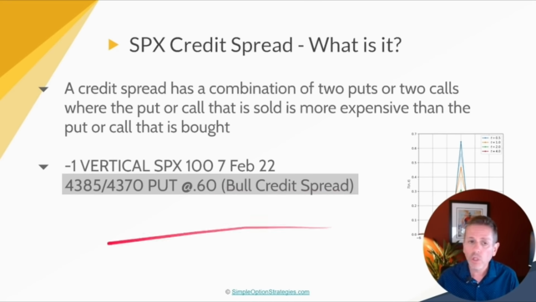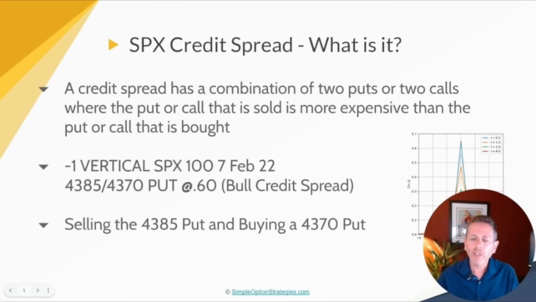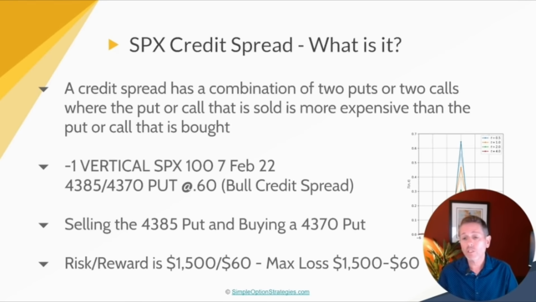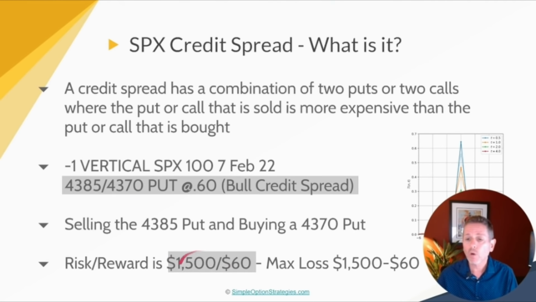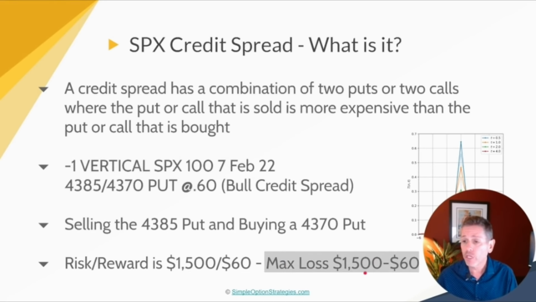This is called a bull credit spread. So now, again, you're selling the 43.85 put and buying the 43.70 put. Now you need to understand too the risk reward in this trade. Because it's 15 wide, 43.85 minus 43.70, right? That's 15. This margin is required. It's $1,500 per every contract. And the premium that you're receiving is 60 cents. So you're putting up $1,500 to receive $60, okay? And that's a pretty bad risk reward. And your max loss in this particular trade is $1,500.